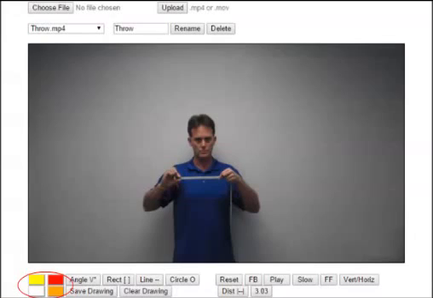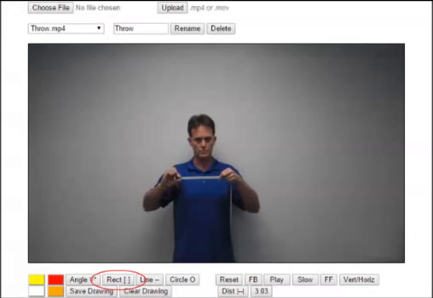The drawing tools are on the left, and the default is the crosshairs on the video will give you a line in yellow, but you may choose by clicking on either the red, orange, or white boxes to change colors. The tools to choose from include the Angle tool. Click that button, then your first click on the video will need to be at the distal end of the angle you want. The second click needs to be at the axis. The third click at the other distal end, and then the fourth click is where you want the degrees to be displayed on the video.